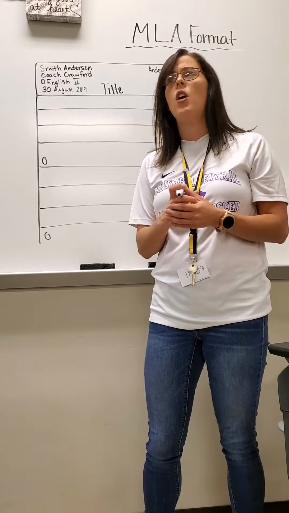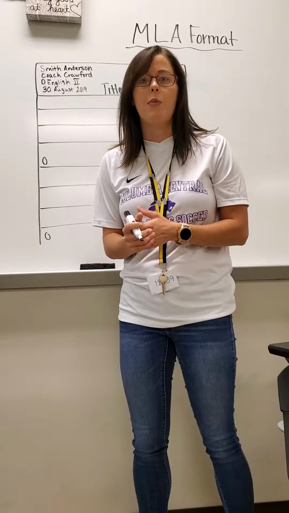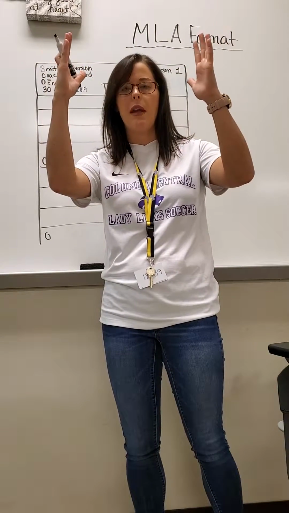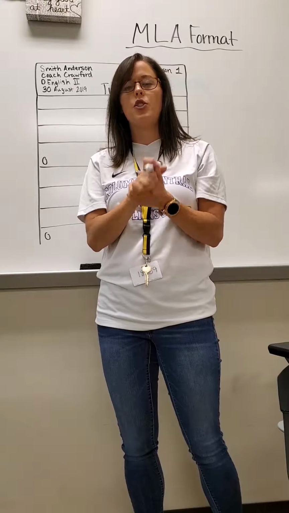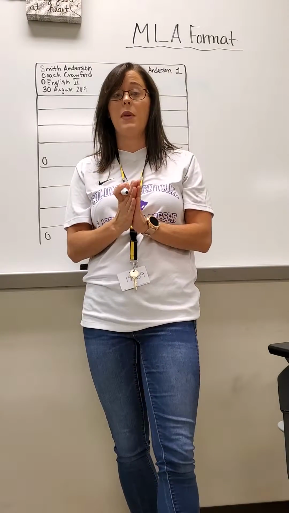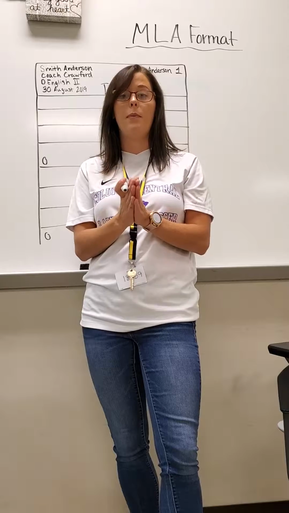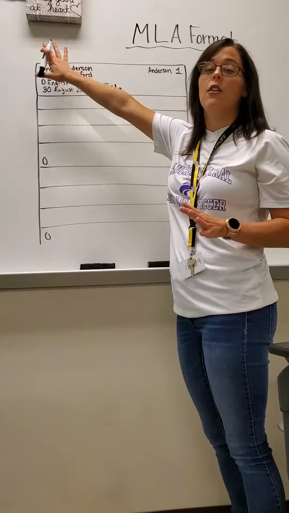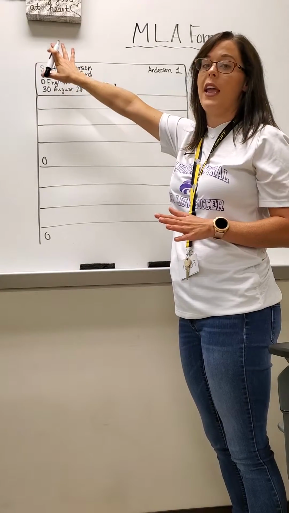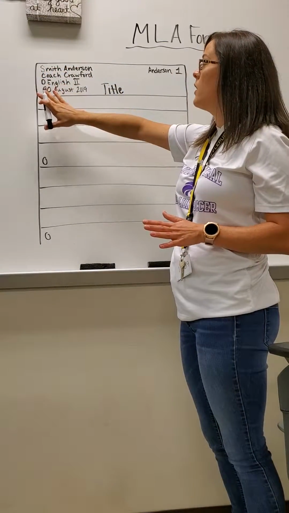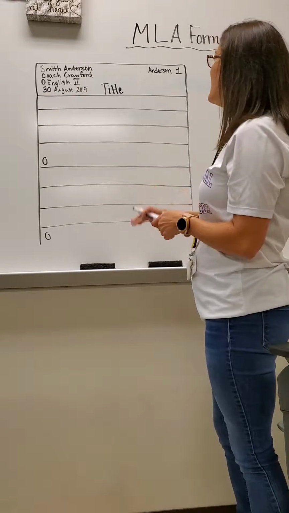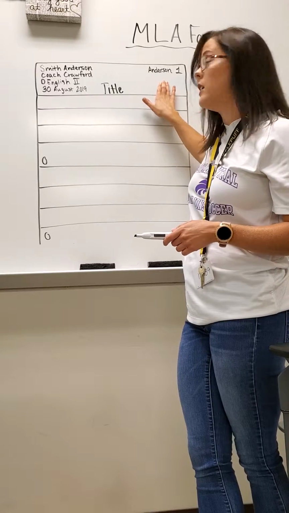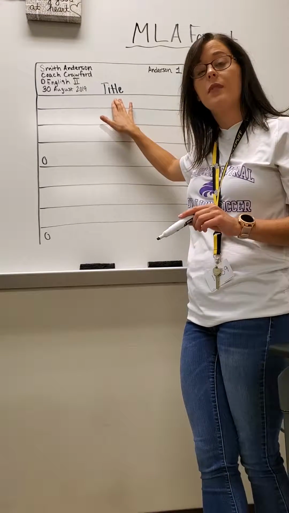So maybe think about what conclusion you came up with about the character you're writing about, and maybe write something based off of that. Maybe make that your title. But make sure it's creative and that it is capitalized, because we always capitalize proper nouns and titles. So first, we have our name, professor's name, class, and the date on the top left. Second, you have page numbers with your last name on the right-hand side. Third, you have your title.